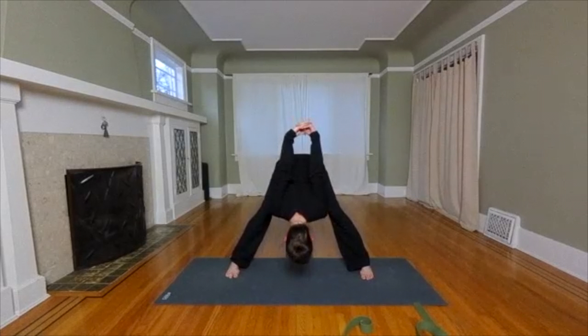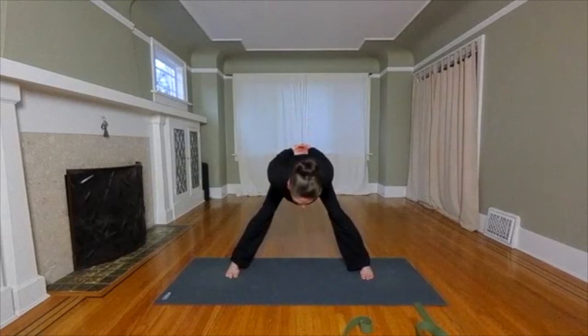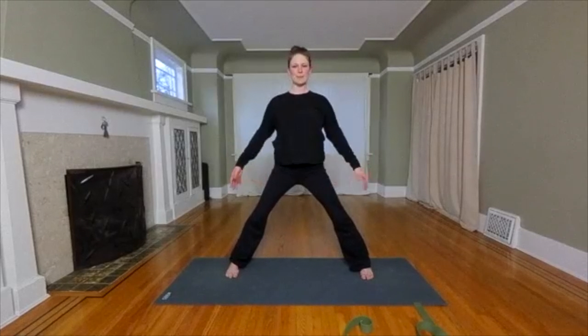Keep holding your hands. We're going to come back with a flat back. Keep your hands together, but lower your arms and lift your head. Push into your feet and come all the way up. Inhale. Exhale, release your arms. Give them a little shake. Feel how the energy is flowing through your arms, your chest, your upper back.